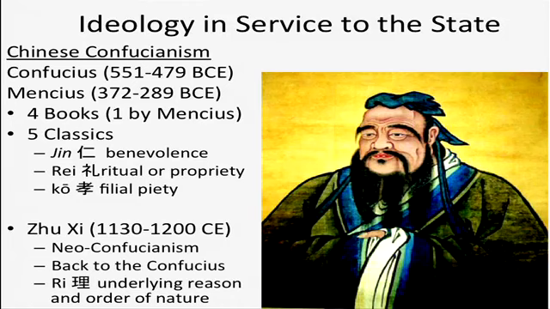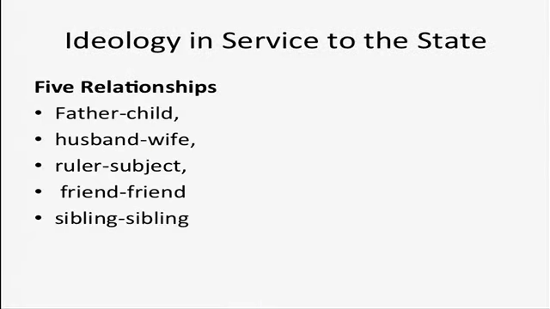He's very big on the 5 relationships. So, father to child, husband to wife, ruler to subject. These 2 in particular, there's an order here, right? There's a higher and a lower. So the higher owes something to the lower, and the lower owes something in exchange to the higher. Usually the higher owes benevolence to the lower, not being a jerk, right, being fair. And those who are below, they owe obedience and loyalty to the ones above. The other 2, sibling and friend, are a bit more egalitarian, if you will.